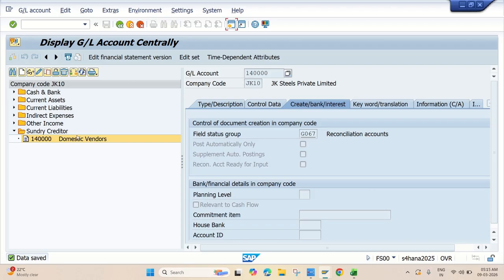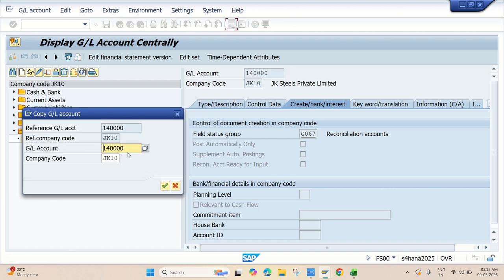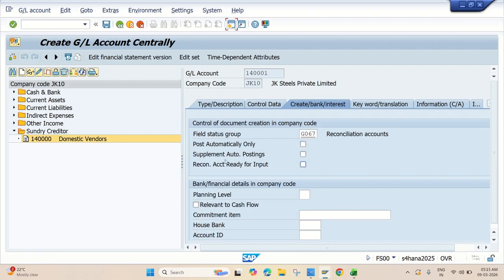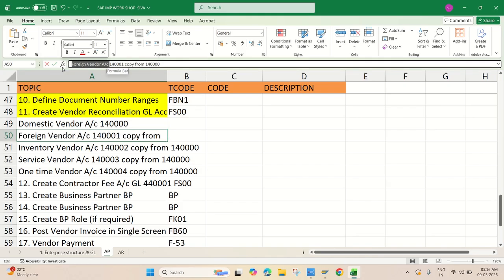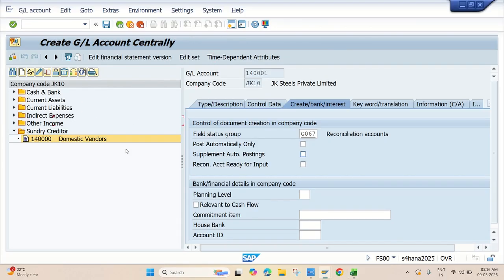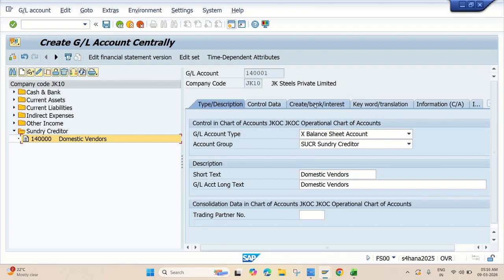Domestic vendor GL created. Now we copy this one and create other vendor masters. Okay, so this is a domestic vendor. Next foreign vendor. Foreign vendor account. So remaining details all same.